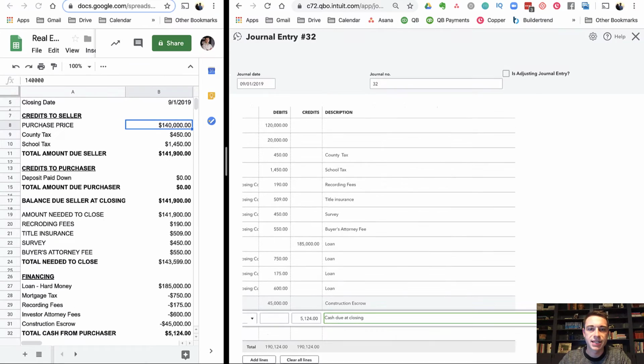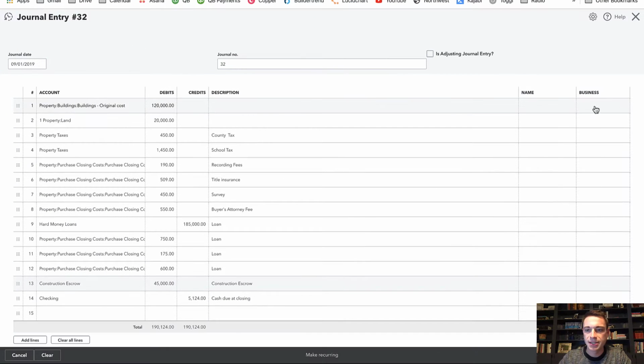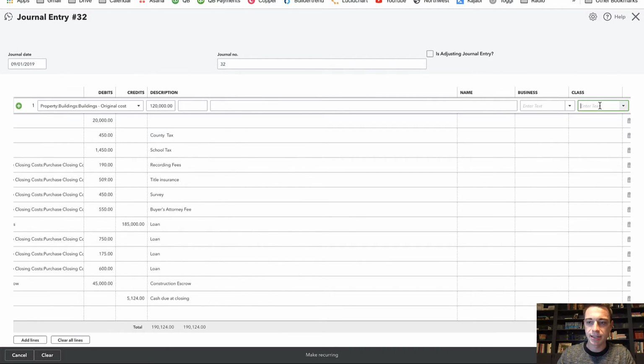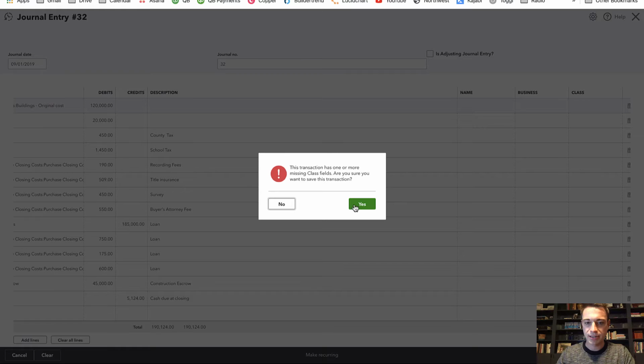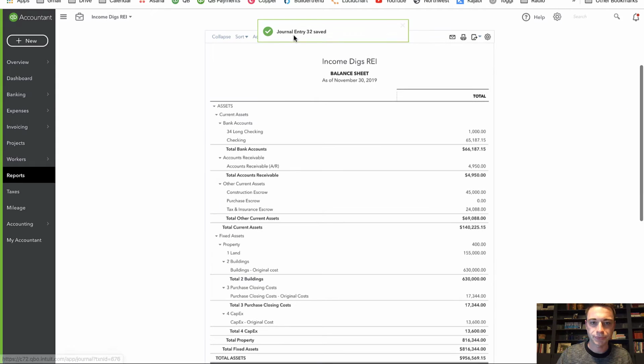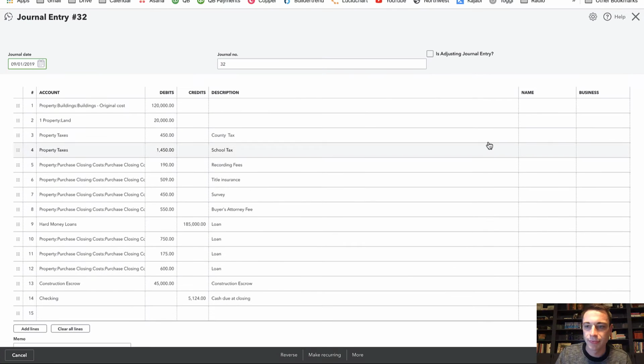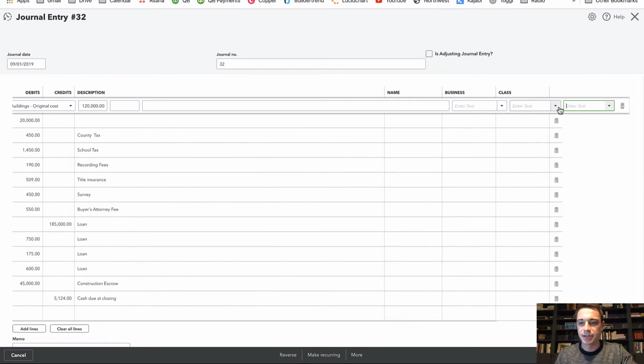All right, now before I save and close this, I just want to add the classes to make sure that I have all that. And this is going to be a new class because it's a new property that I don't yet own. Ooh, new business. Whoops. Let me just save this. The whole screen's kind of messed up right now, so I'm going to come back to it. All right, so I purchased that property. It's just a big screen, that's all.